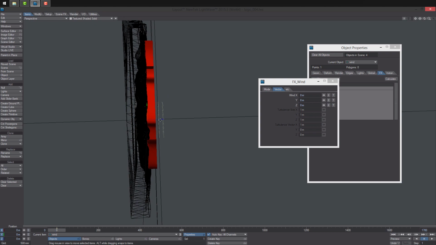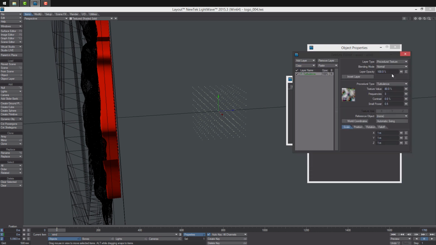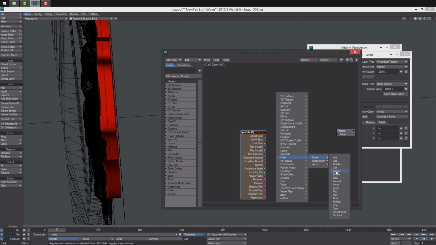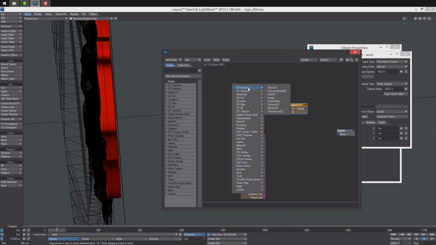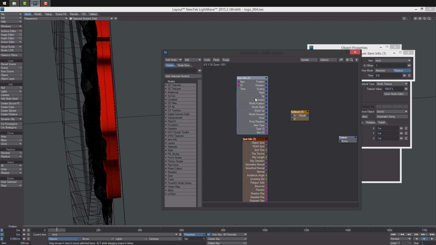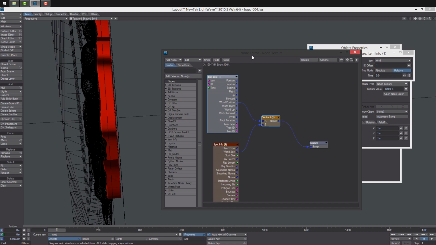I'm going to go into the texture here. And I'm going to get procedural texture, node texture. Turn it to 100%. Put it on world coordinates. And what I'm going to do is get a spot info. And I'm going to get a DP kit, or I forget what I get first. Math, vector, subtract. And then I get a DP kit, item info. And I put that on the wind object. And what I do is I'm just going to get the vector between the world spot and the world position of the wind and put that in.